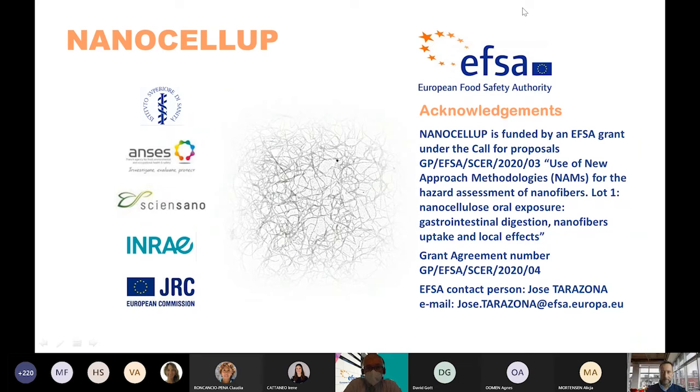And I'm very glad that we will have in the second part of this morning also presentations where you will see that it is real, that some applicants have already started to use new approach methodologies and to include in vitro data for the mechanistic understanding, and that this has facilitated the evaluation of the safety by EFSA without the use of animals or reducing significantly the use of animals. So thank you very much, Francesco.